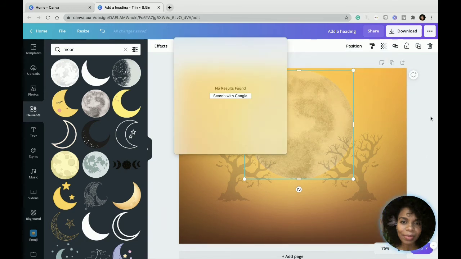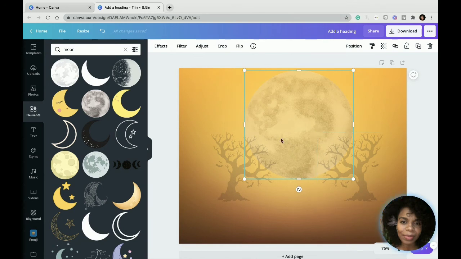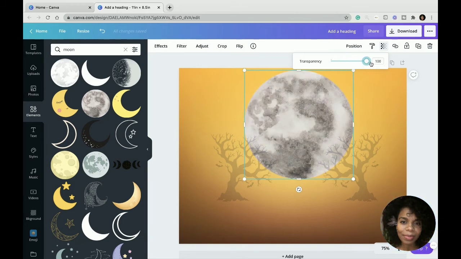I'm actually quite happy with the moon, how it came out. If you notice, I'm going to keep it highlighted. When I had it all the way here, the colors were so vivid and so off-putting, and they weren't really letting us see the tree branches. But I just changed the transparency, and since there's orange underneath the moon, when I change the transparency, that orange is going to kind of shine through the moon and give it exactly the illusion that I wanted.